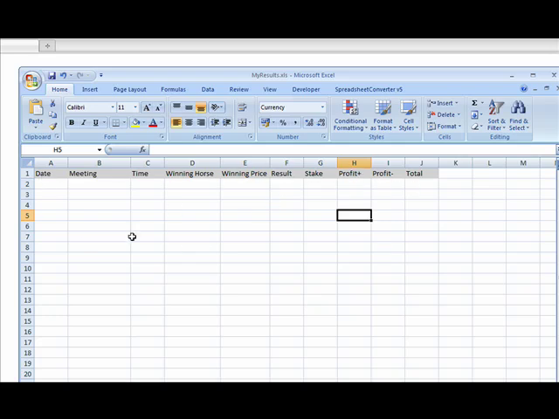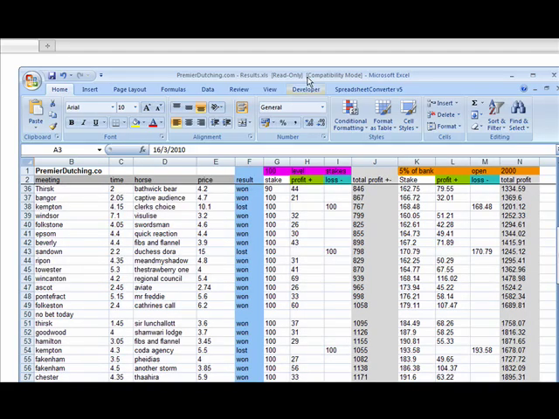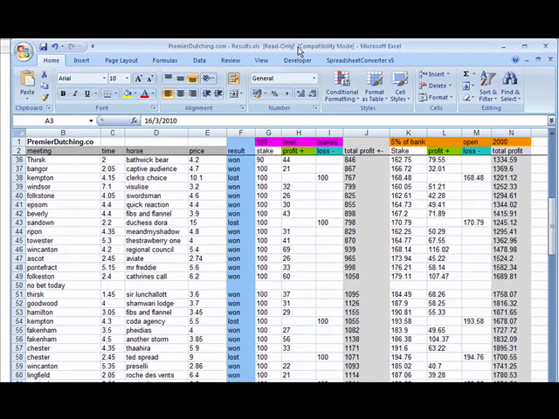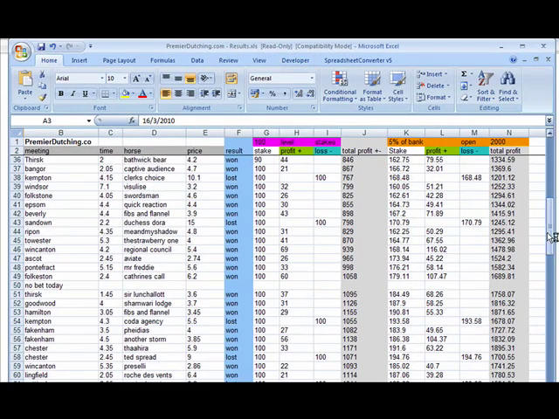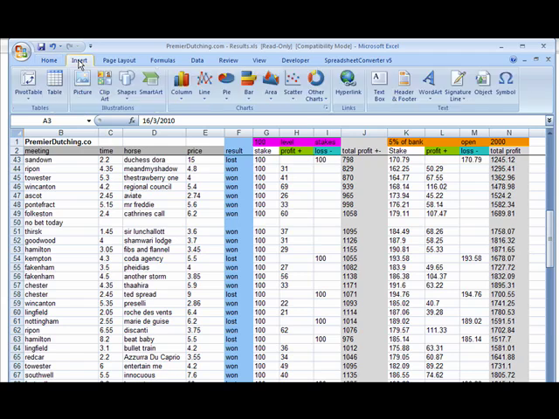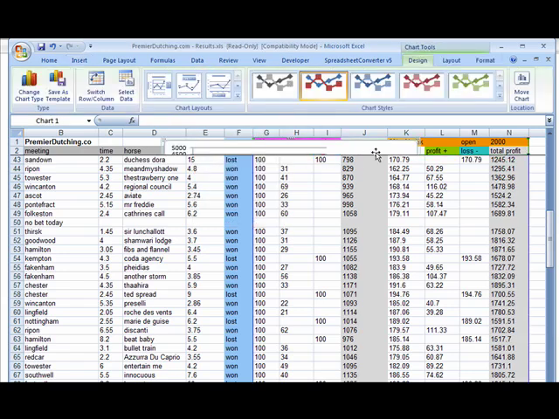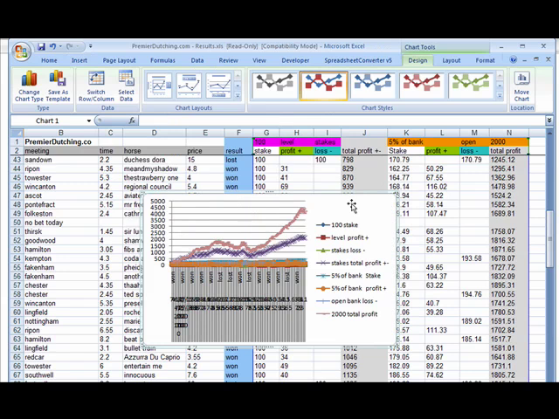You can obviously change any of these if you want. But to show you, oh, that's the wrong one. Okay, this is the one off our site, up to date. Now you can do this in Excel 2007. So what you can do with this, as an example, is go to Insert, and then Line Chart. If you just wait for a moment. Okay, I think you can see it hanging about here.